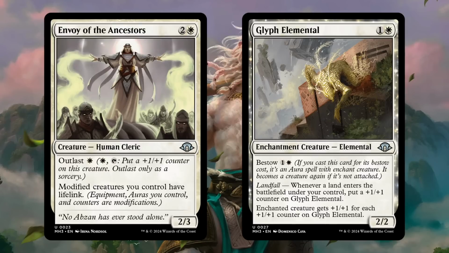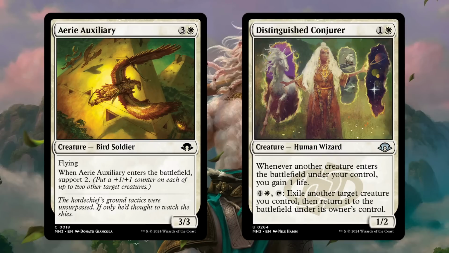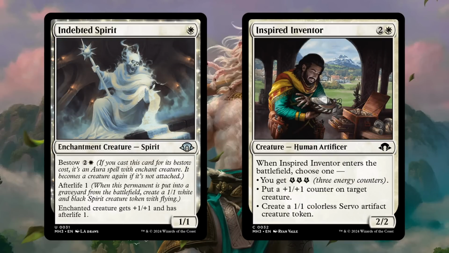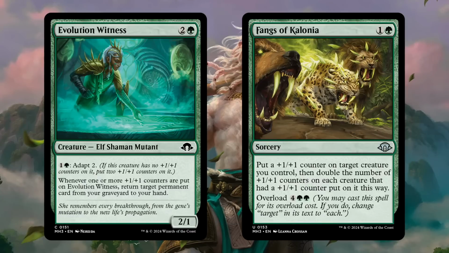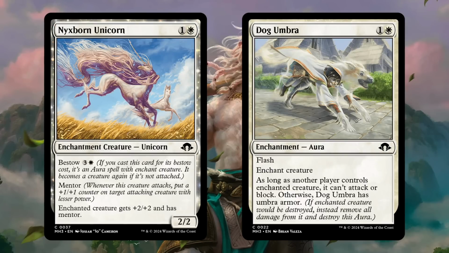Let's jump into the modified creatures deck. A modified creature is a creature that is equipped, has an aura that's attached to it, or has a counter on it of any type. So it's a very versatile archetype that has a lot of backup and support in the set. It definitely has the most amount of cards that support you playing a modified creatures matter deck. And with Evolution Witness at common, you have a lot of good reasons to want to go into 1/1 counters matters. And the payouts are at common level, so you're more likely to open reasons to go into this deck.